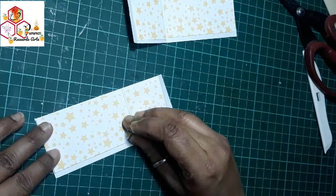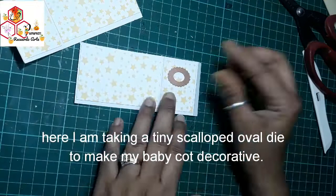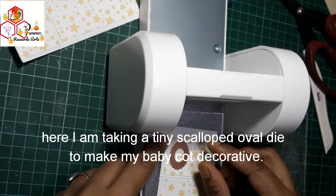Now I am taking a scalloped oval die. You can take any die that you have in order to make the crib decorative. You can also use a punch if you have any punch which will make your crib decorative.